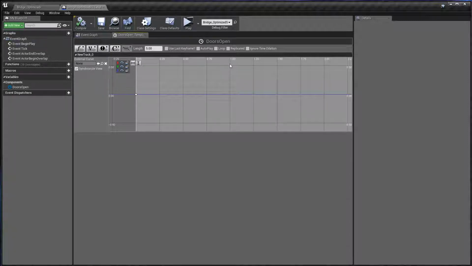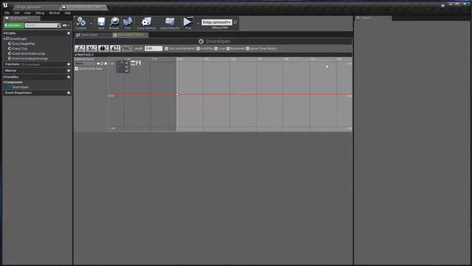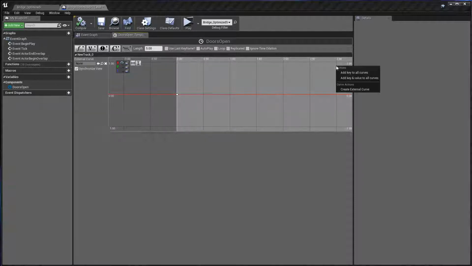So how fast should those doors open? Let's say 3 seconds. So we'll go out to 3 seconds, and we'll add a keyframe somewhere up here. I guess it depends on if you're running towards the door or walking. Well, yeah, but you remember the blast doors closing. I mean, those things took forever to close. That is true.